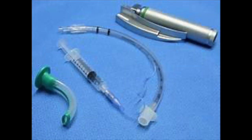So let's go ahead and throw this slide up here. This is just your basic ET tube. And I'm not going to spend a whole lot of time on this, because if I have advanced providers watching this, if you don't know these little things I'm about to tell you, you've got bigger problems. These are basic things. This is more just situational awareness for our BLS folk. There's an ET tube, a laryngoscope with a Mac blade. They have an OPA in there. I don't know why, but that's just an example of an ET tube.